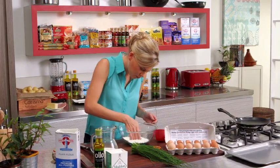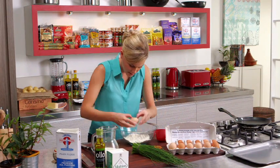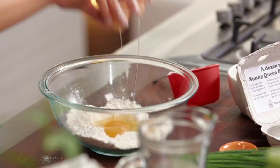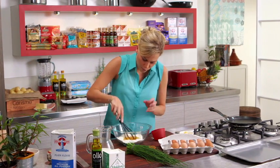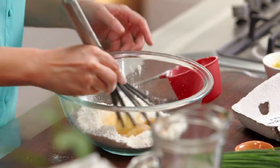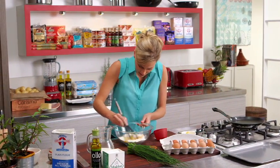I'm going to start with a little well in the centre and put two eggs in the centre — don't put the shell in — and one more, and start giving that a whisk. The reason for that well in the centre is to make sure that we don't have lumps in the crepe batter. I want this to be as smooth as possible, so we start to bring in the sides just like this.